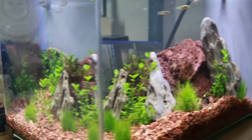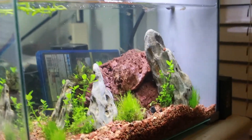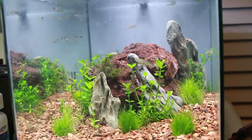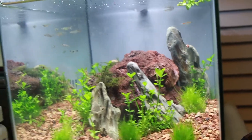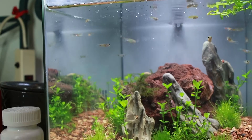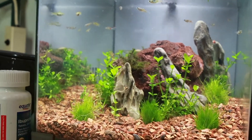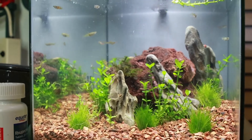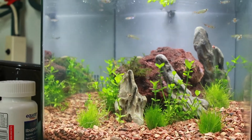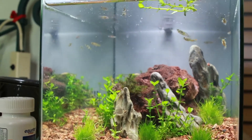This is one of my new tanks — it's a five-and-a-half-gallon tank. It has nothing in it except for feeder guppies. As you can see, it's pretty overcrowded. This is a temporary setup for them — they're not staying in here. We just put them in here for now. I'm not really quite sure what John wants to put in here afterwards; it was pretty much just some aquascaping he wanted to get done. But yes, these are our feeder guppies — one of our new tanks, very cute.